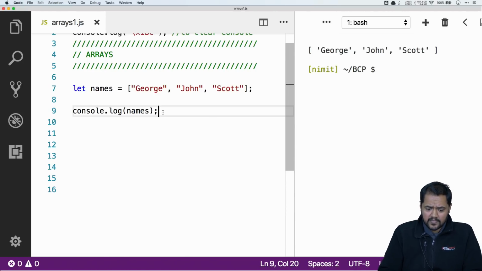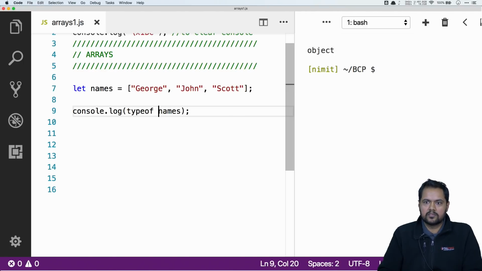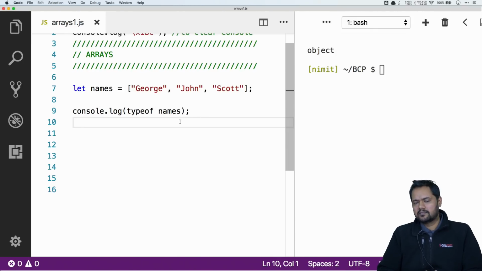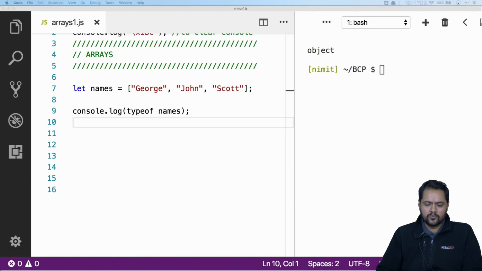Now, what happens if we were to instead console log typeof the names variable? Okay, so let's try that. And when we do typeof names, we get object. Now, that's a little weird, isn't it? Wouldn't we think that we should get array?